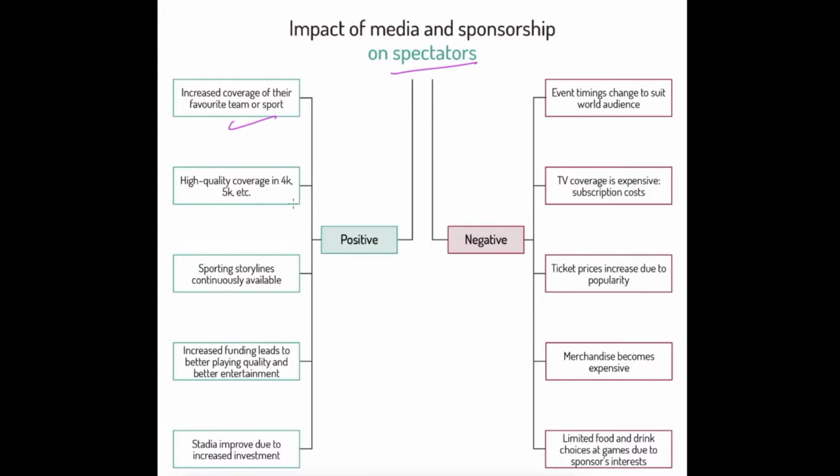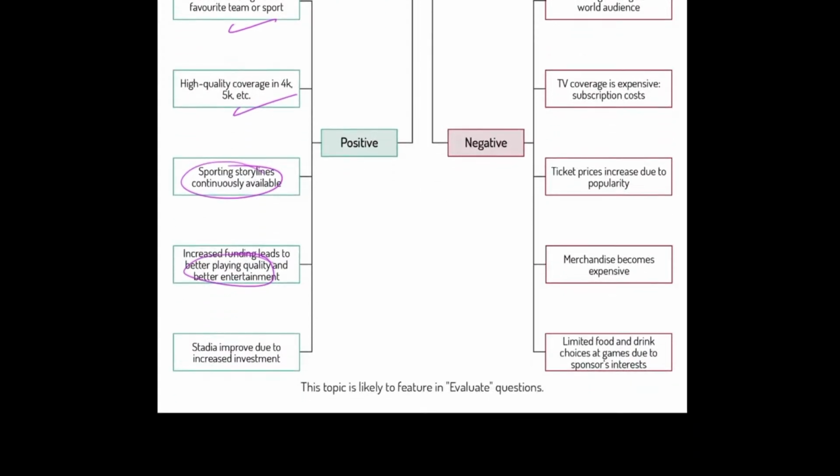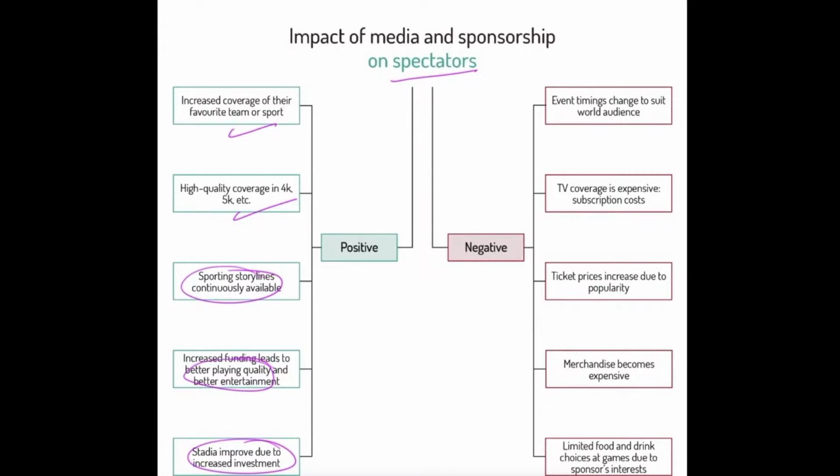High quality coverage in 4K and 5K. What's not to like? Sporting storylines continuously, lots of entertainment, increased funding leads to better playing quality. The players are getting better. I use my Man City example again. I think they've just signed Haaland, is that right? Anyway, stadium improved due to increased investment. Okay, so where you go and sit in the stadium, it's nicer.